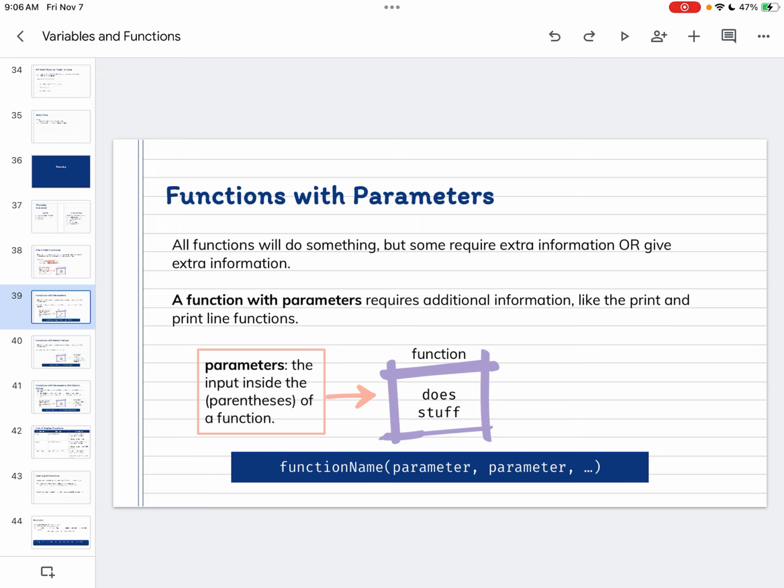At the bottom, anywhere inside the blue boxes, that's where I always write my code. We have the function's name, parameter, parameter, and so on and so forth. The 3 dots here mean and so on or keep going. If you have 5 parameters, you'll write them the same way with commas. If you have 2, you can just write 2.